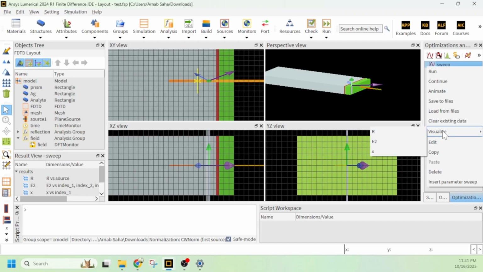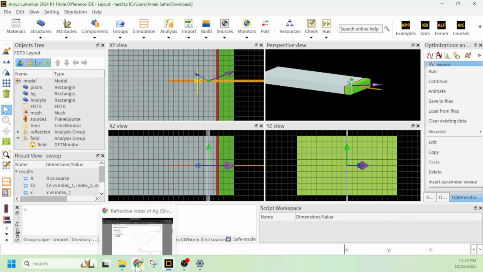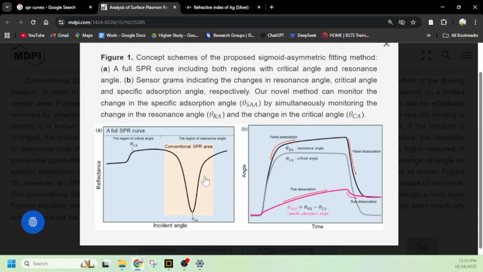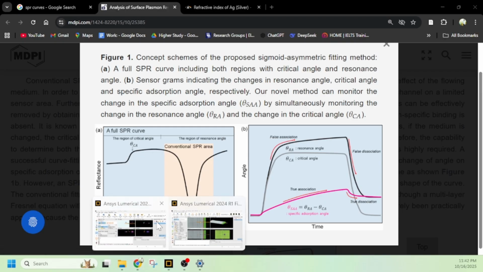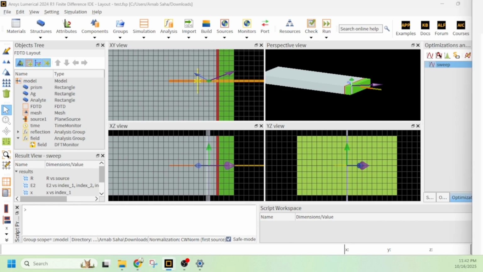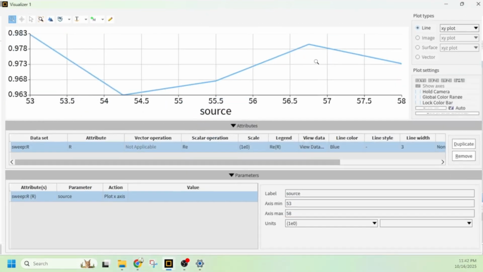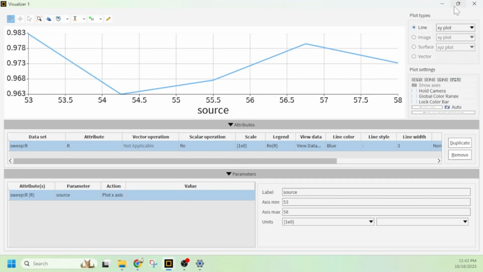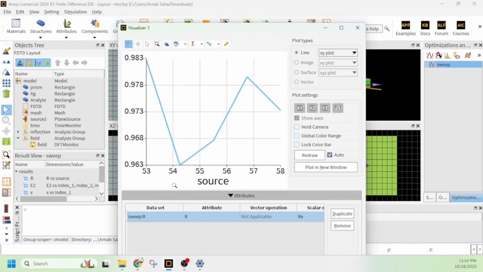I have shown you from a paper that the reflectance curve is like this, but here I will show you. Here see that I have defined a very small portion, that is 53 to 58, and you can see that the pattern is like that.